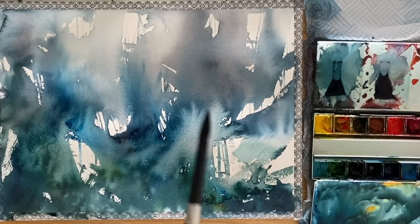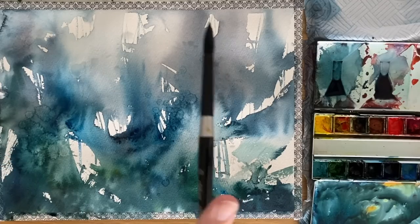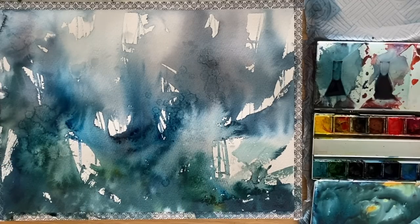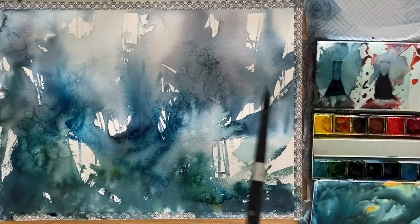Again, spattering a little bit more water here, just with my size 10 brush, just to see what happens. And you can see there where I've spattered the water before, it's really pushed the paint and created lighter marks and cauliflowers. So I'm going to allow my painting to dry.